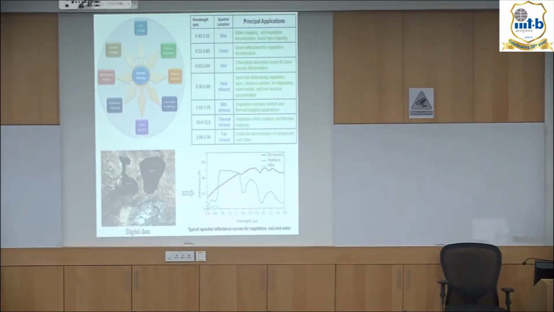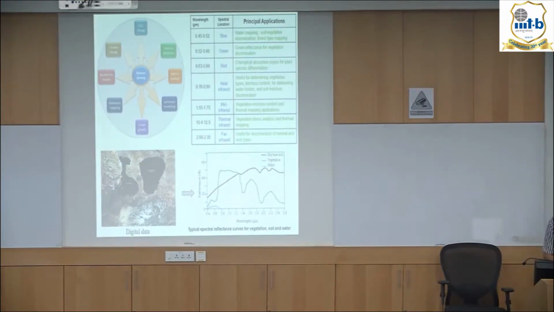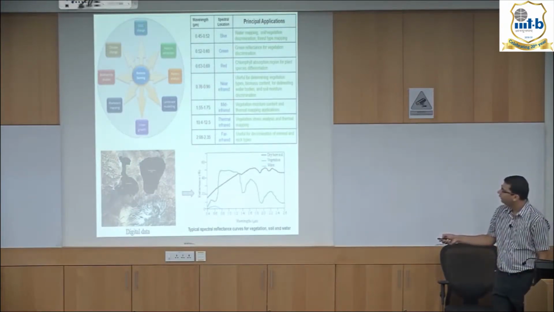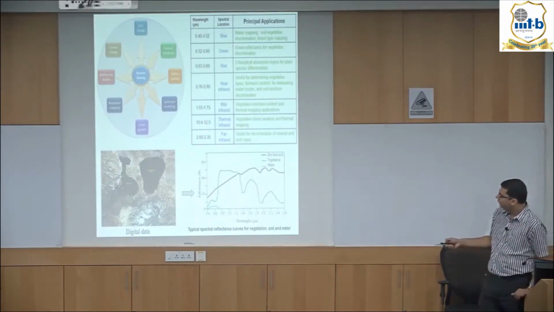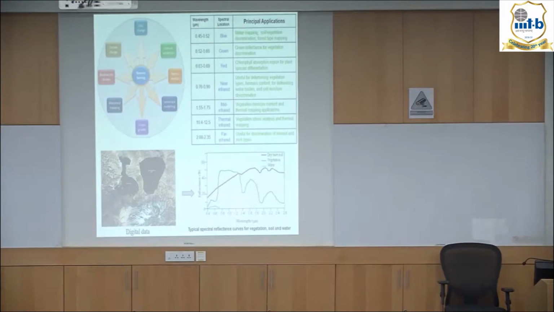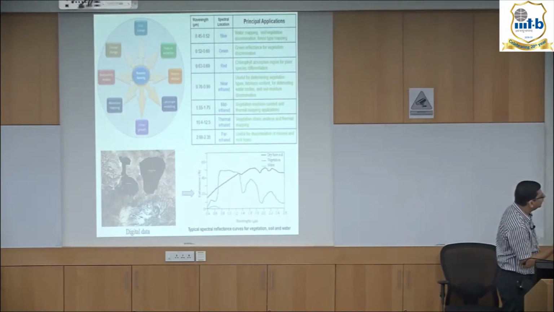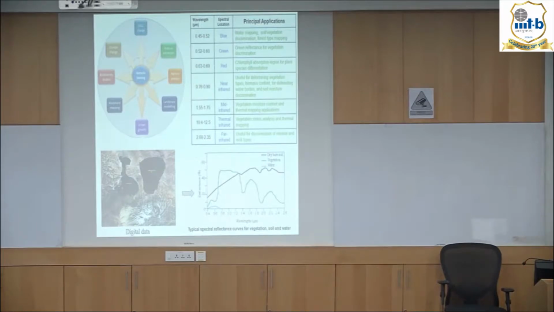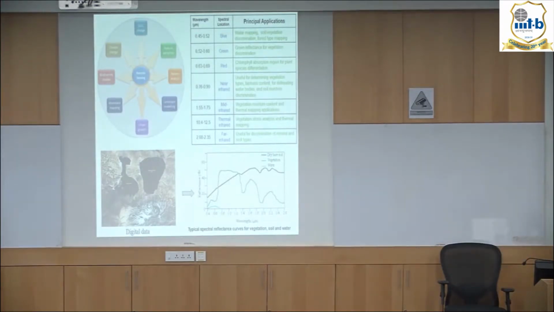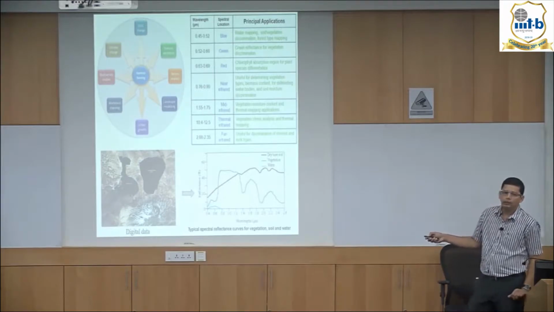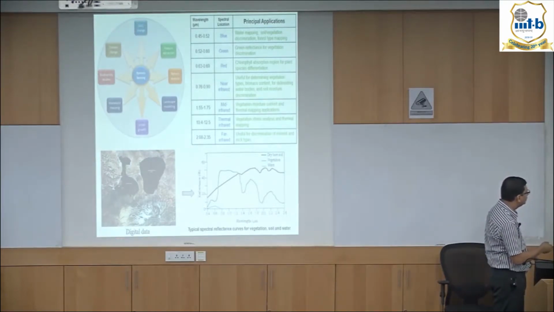As you can see in the figure at the bottom right, there is a spectral graph showing wavelength on the x-axis and reflectance on the y-axis. At 0.7 micrometer, the blue line dips down, which is the reflectance of water in the near infrared band. What it indicates is that a water body completely absorbs all the energy incident on it at this wavelength, and therefore it appears black. Whereas at the same wavelength, you can see the green line has maximum reflectance. Green corresponds to vegetation. In the same band, vegetation reflects maximum, and therefore appears bright. As an example, you can see the Mansarovar Lake appearing dark in the image here, whereas the surrounding areas are bright. Some of them are vegetation, and here are some samples of snow, etc.